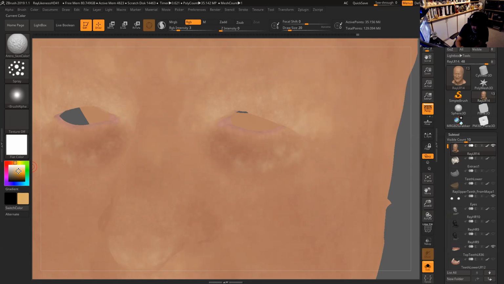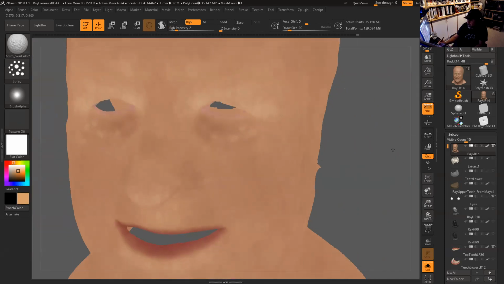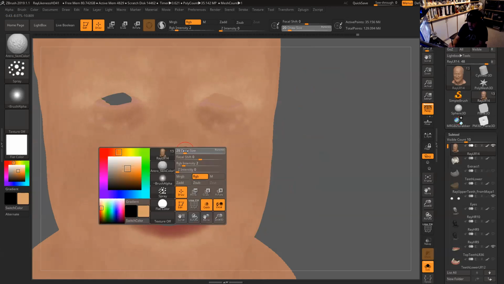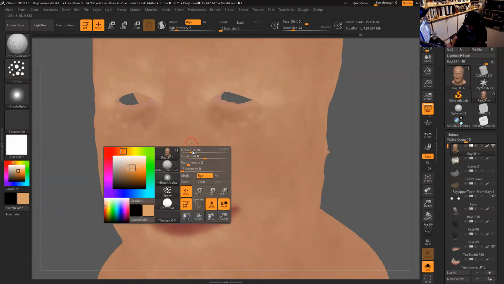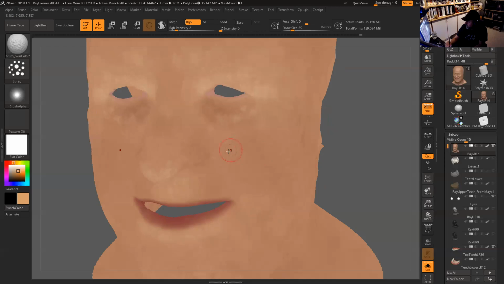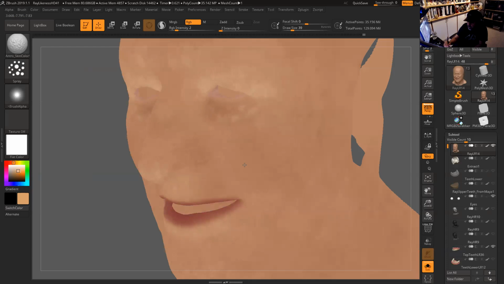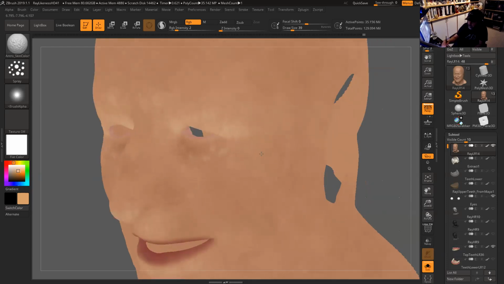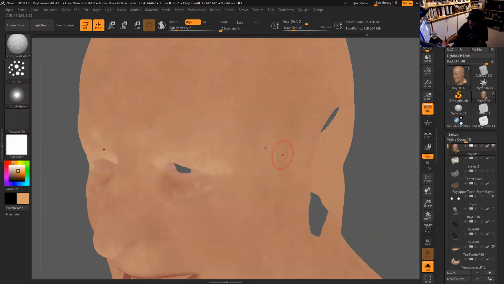So I'm going to go towards the more saturated here, a little bit more towards yellow. So something like that. And then I'm going to keep my intensity very low, maybe 1 or 2. So let's do 2. And I'm going to look here in my reference, and start adding some oranges around the nose in here. Going towards the cheeks, and everything is in very thin layers, right? And always using a spray from now on, never a plain color anymore, because I want to make sure things blend together in a nice way with variation.